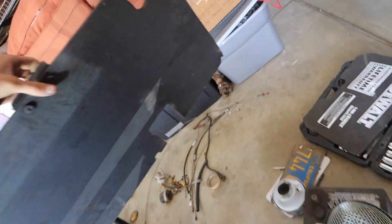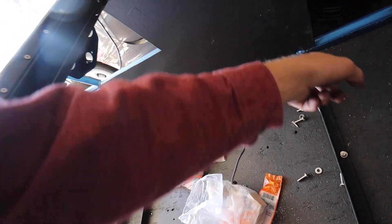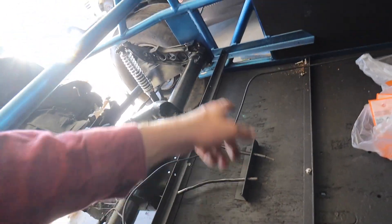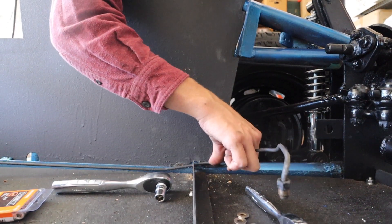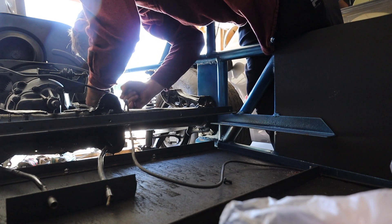Next thing we want to do is get this hard line loosely set in for the brakes. This is still not mounted so it just slides right out. We want to take the brake line — this is going to go to the master cylinder. It needs to go through there first, so we untangle it and let it sit in there. We need to make sure we have this all situated, which means slipping that under — and we should be good. Let's thread this puppy on in.